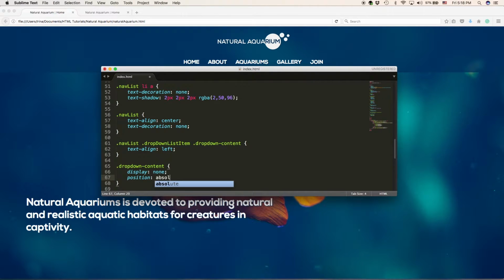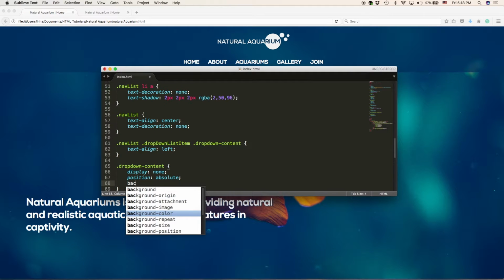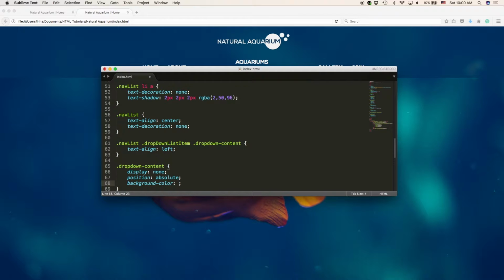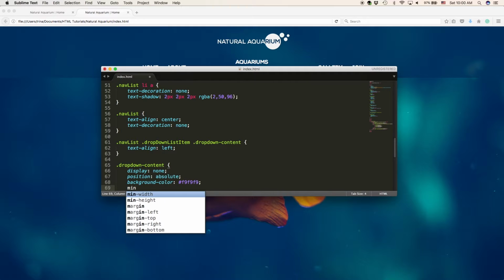Position absolute, the background color will be an off-white color, F9F9F9. The minimum width is going to be 160 pixels.